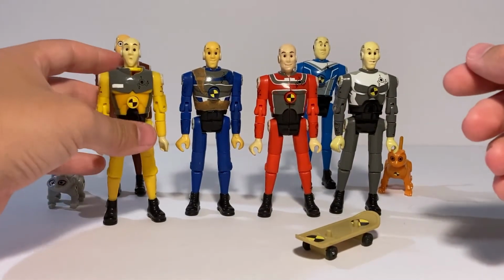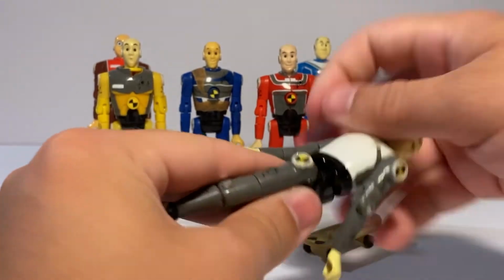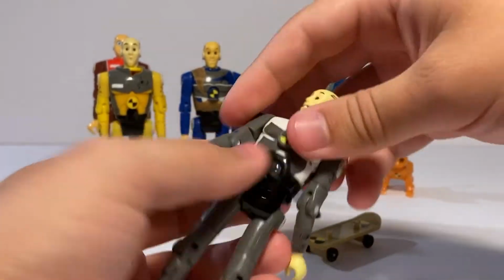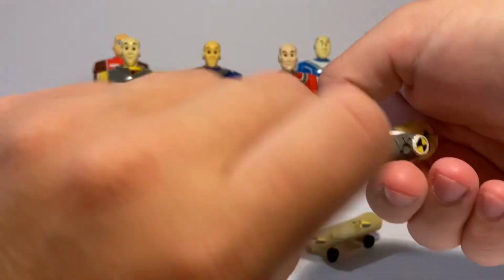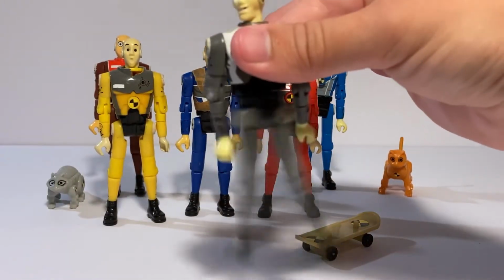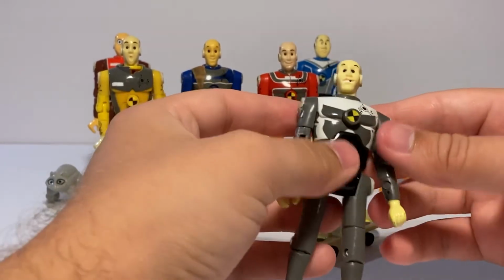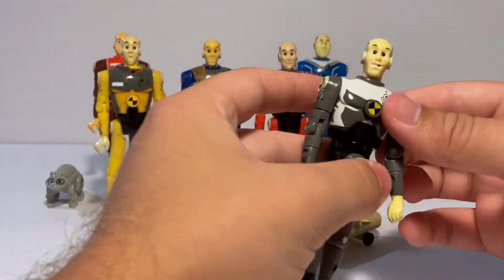And then last but not least, we had Gyro, and his thing was you twist up his waist and his head like this. It's one of those spring mechanisms, and then you press the button there, and he goes. So he's just torn apart at the waist. All of his organs, I'm sure, are in terrible repair.